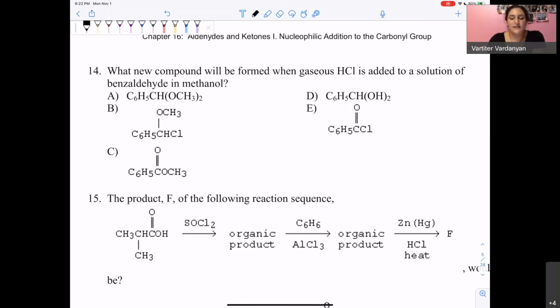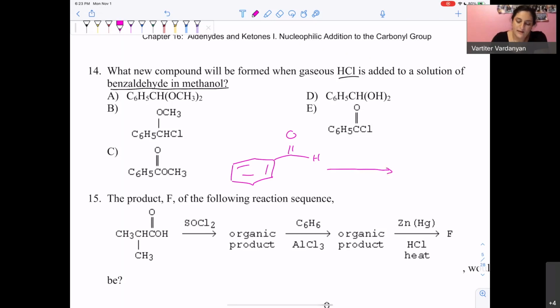Okay, so the reaction questions on your exam are going to look something like this, which is why I tell people you have to refresh on the naming stuff. So he says benzaldehyde in methanol and HCl. So looking at this, which reaction from chapter 16 does this look like? And you can look at your notes.